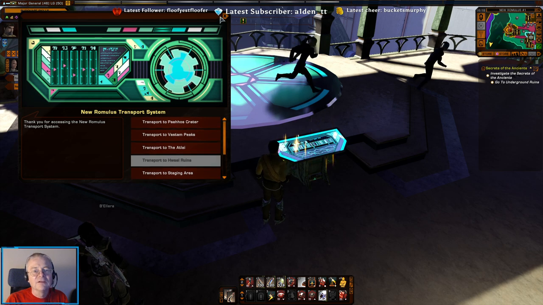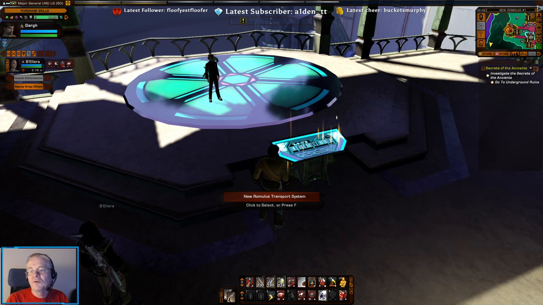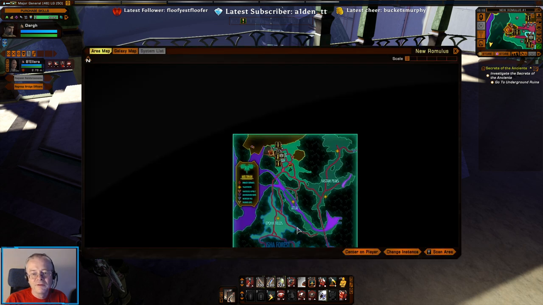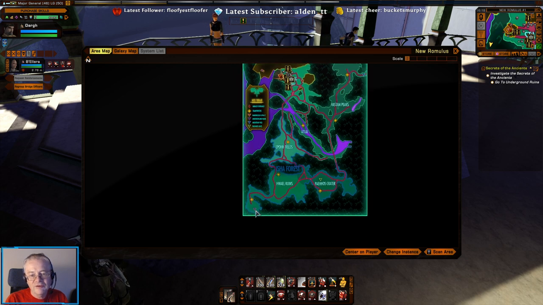Three that we haven't got. I bet we pick them all up. So, Epoth Fields, Dual Ruins, and Underground. We've been there, been here, been here. So, yeah, we should pick up all three as we go.